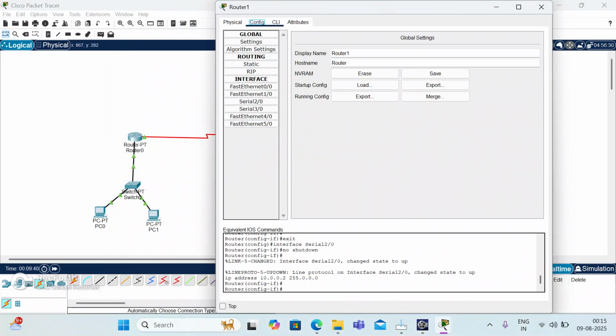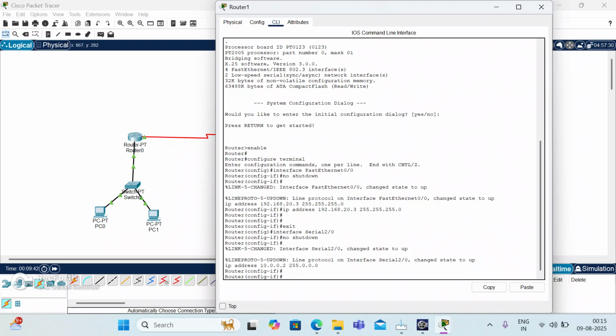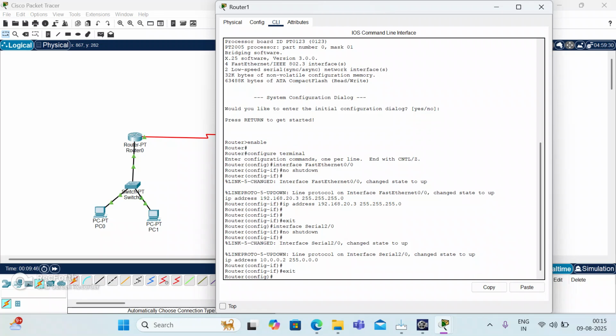We are moving to router 1. In router 1, go to the CLI and just type exit. Then we give the command ip route 192.168.10.0, then 255.255.255.0.